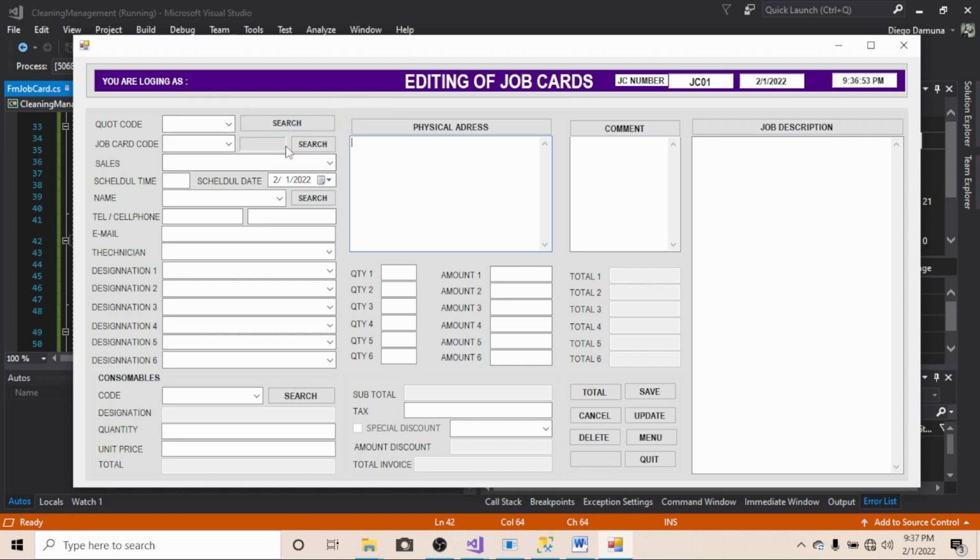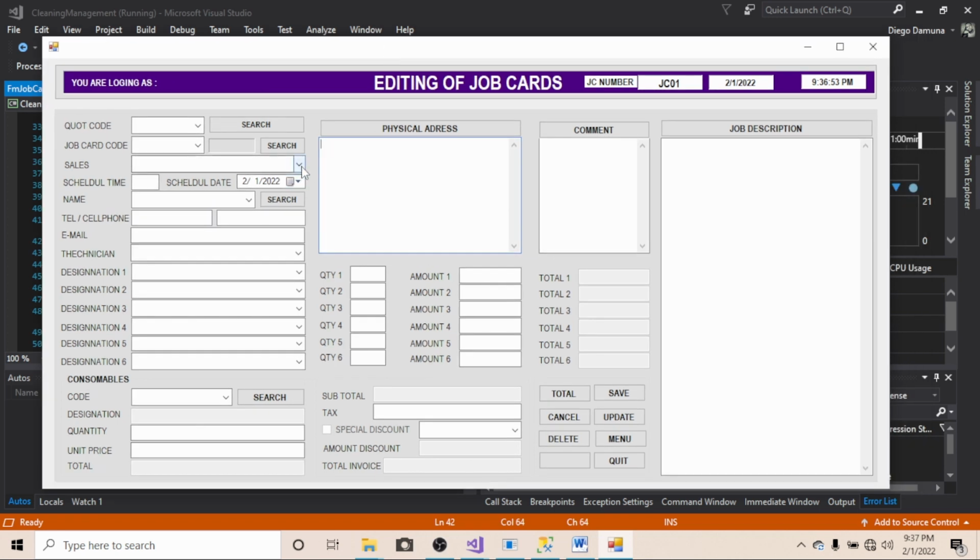Let's now move on. Before moving on, we have to make use of the cells, because the one who's going to be handling the job card is one of the cells representatives. So that cell must, by clicking on this combo box, have his or her name displayed here, and then select it to identify that he's the one who makes this job card.